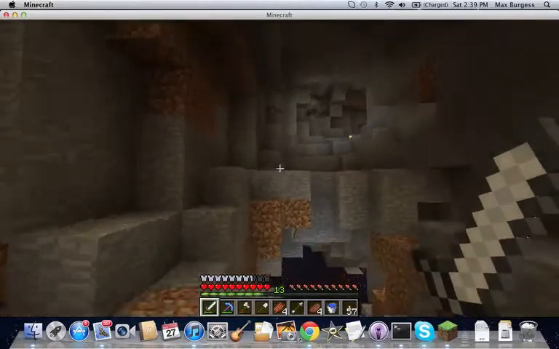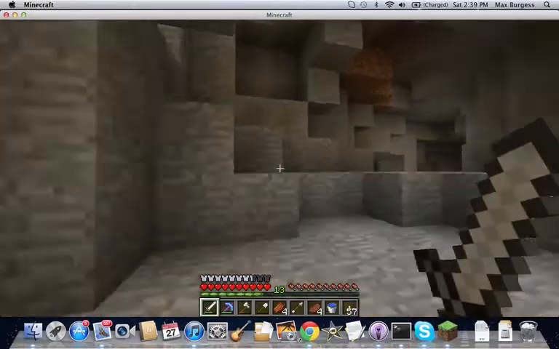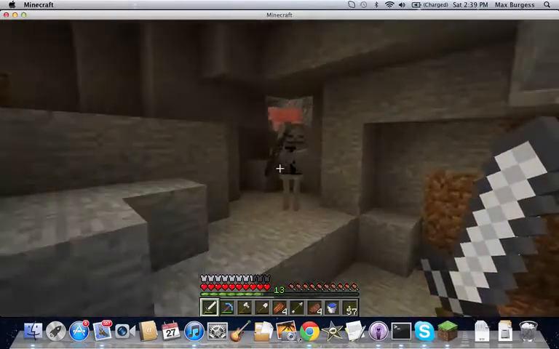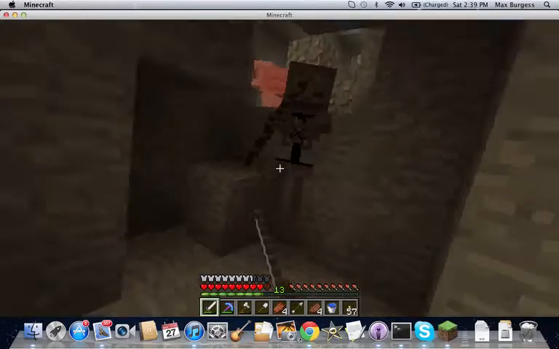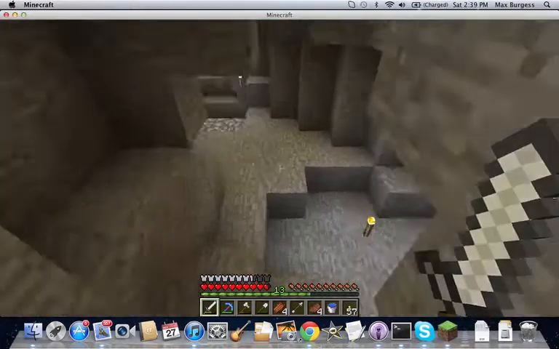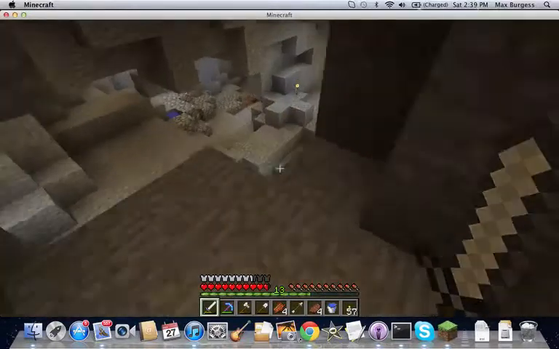I'm trying to get a carrot from a zombie for the longest time. Did it go up here? Oh, yeah, there's a pig in my tunnels. I don't know why. There was a pig, and I think a few sheep, because they were like, oh, let's go to the caves. So they came. I think it's this way.